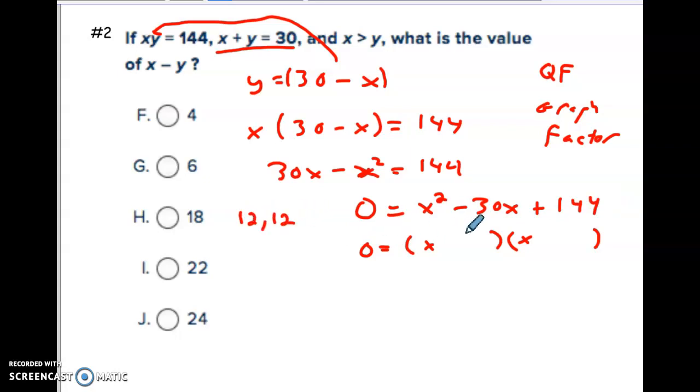All right, so at this point, I would probably try to see if it factors. All right, so we could do this little setup where you know it has x and x. And then I just got to start listing things that multiply to 144. So I know off the top of my head is 12 and 12. And so if we made both of those negative, that won't quite give us negative 30. All right, then we just got to keep trying things. So I think 16 works, but that gives us 9. So that's not quite 30. So I just kind of keep trying, and I think eventually 24 times 6. I think that works. So if you keep trying different pairs, 24 and 6. So that would give us negative 24 and negative 6.